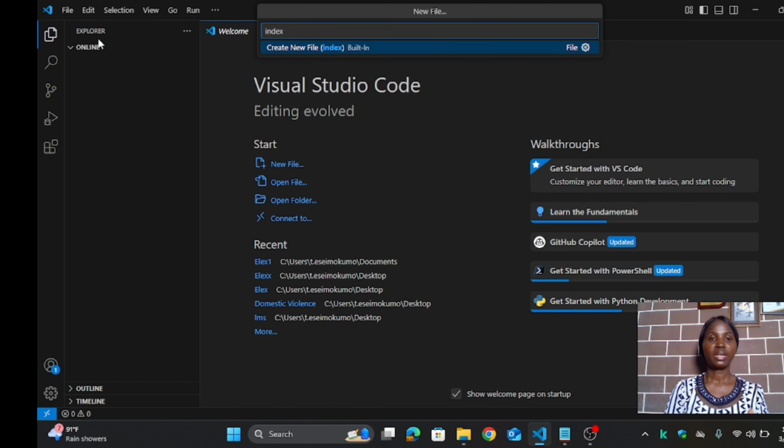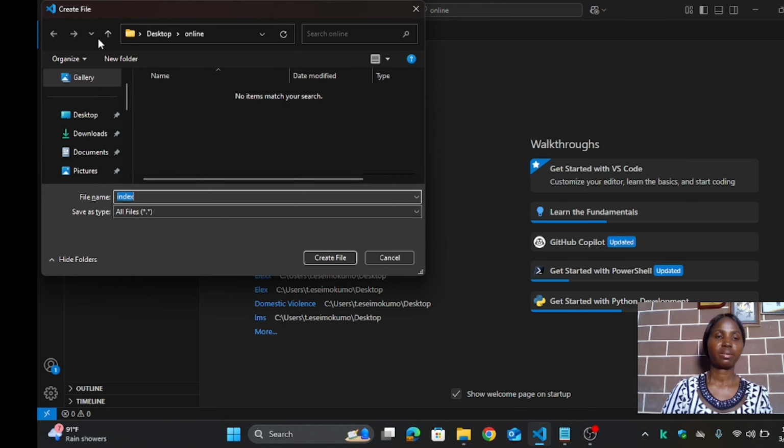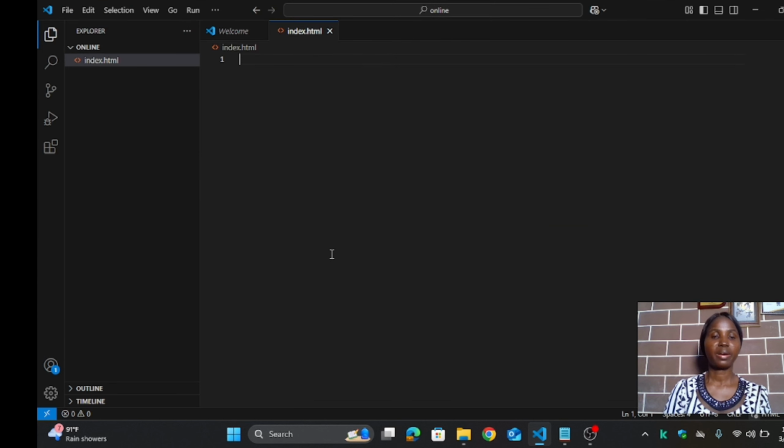And to show that what I'm working on is HTML, it's going to be index.html. Enter. It's prompting me to save it in a folder. I already have a folder that I've created to save this work, so I'll say create file.